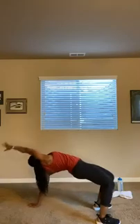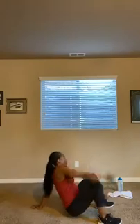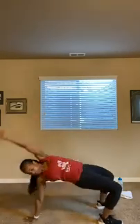Push through the hips, lengthen, and reach the arm back. So you start to not only feel that rotation through the thoracic or middle of the back, but start to open up into the shoulder joint. Reaching back, push the hips up. One more each side.